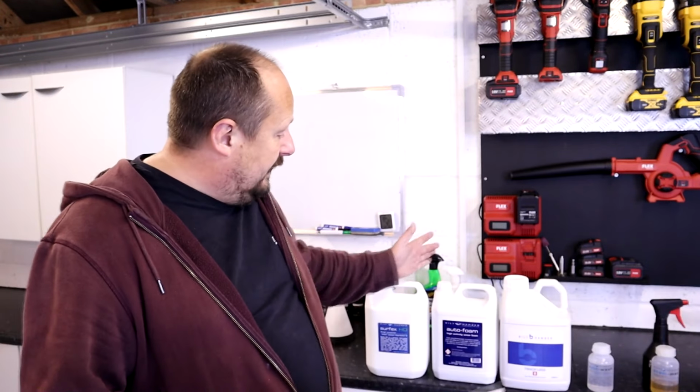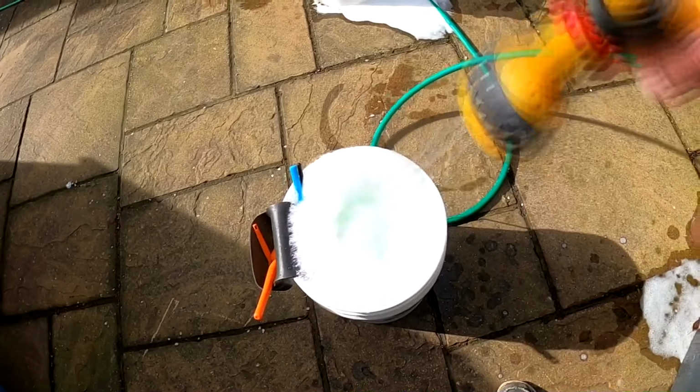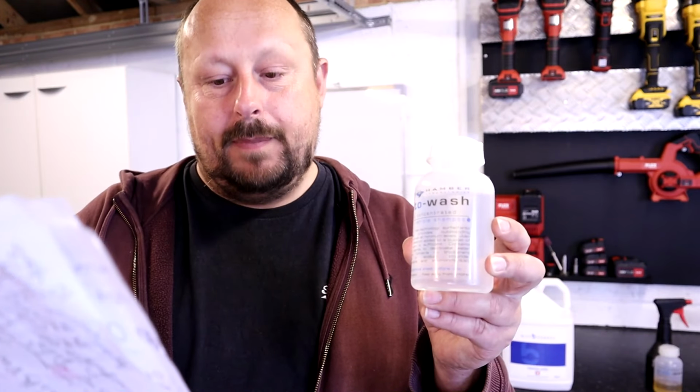Right, that's Surfex, that's the pre-washes, and then we're going to move on to the third main detergent you're going to use, and that is the auto wash, which is the contact wash shampoo that you put in your bucket. Okay, we're moving on to the contact wash product, the auto wash. Now, I'm reading some information again here, guys, because it's clever stuff and I love it. Contact washing requires a surfactant and additive that are both lubricating and capable of dirt encapsulation.